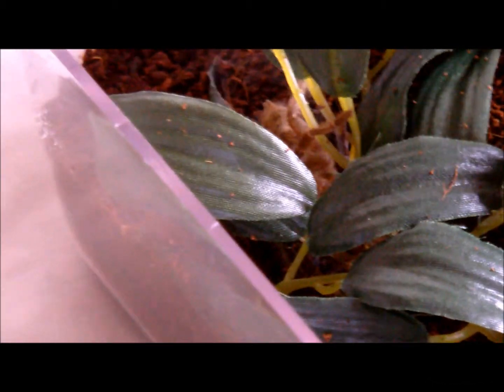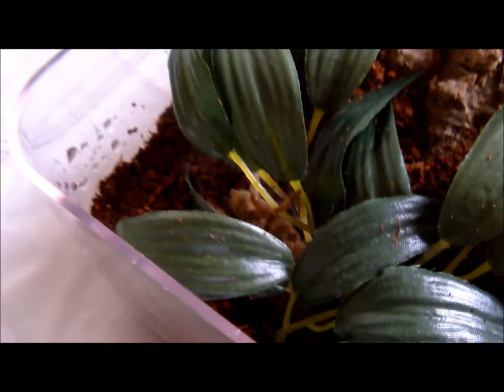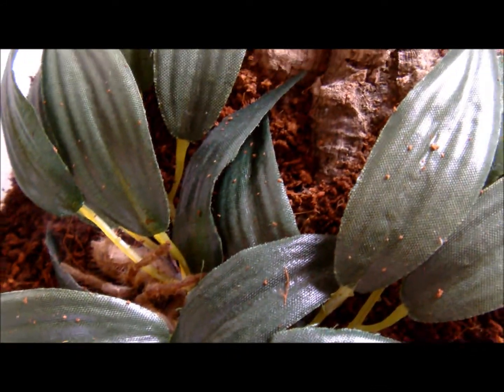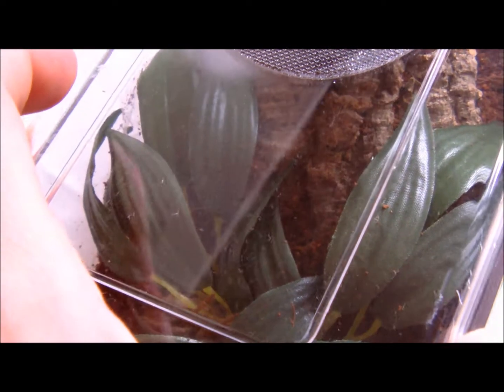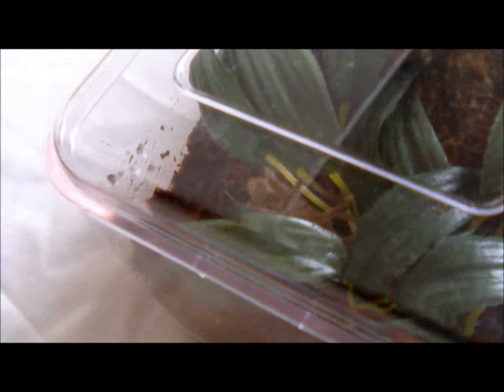If I can, take the camera off this damn tripod. It's on charge, but yeah, there she is. She's gonna go for the cricket, but because she's quite fast, I'm just gonna put the top back on. Don't want her escaping. Yeah.